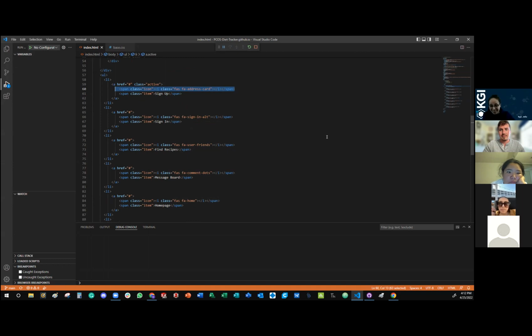Yeah, the fact that you're using the Font Awesome icons is definitely cool. You'll probably be the only team doing that, and that's a good introduction for your site. There are a lot of cool things you can do with those Font Awesome icons.